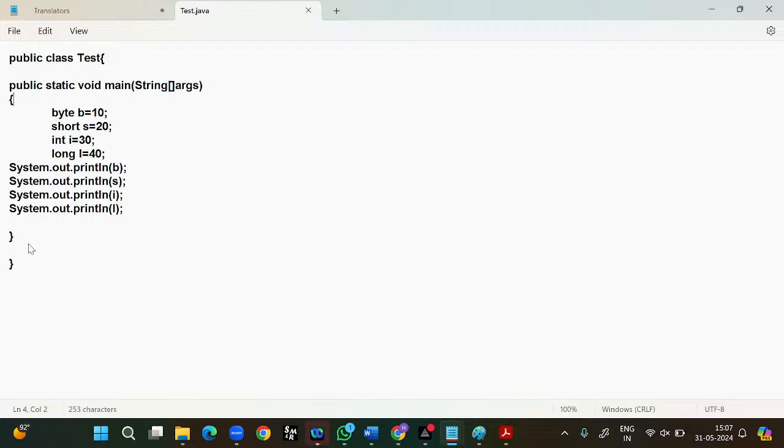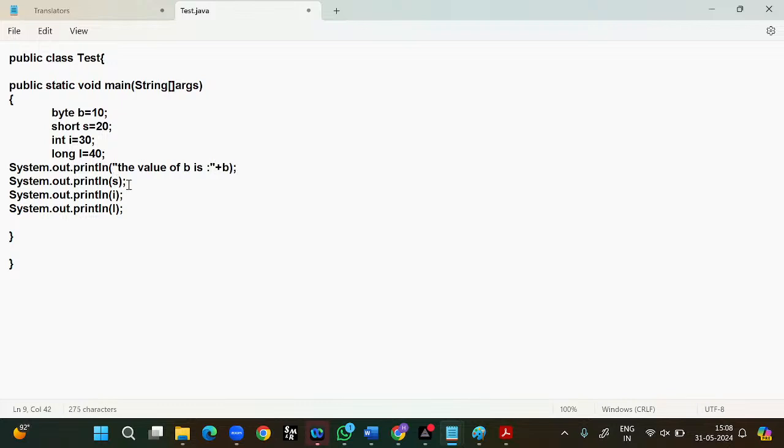If you want to mention text, then we need to mention a string. For example, if I mention double quotations here, I will mention the value of b. The value of b is, and then I would like to mention b like this.